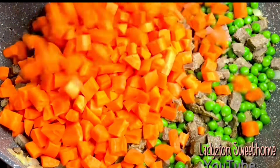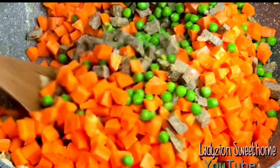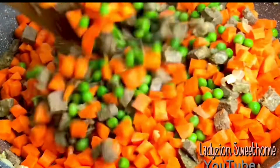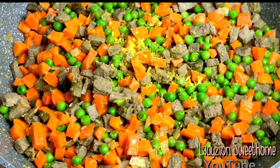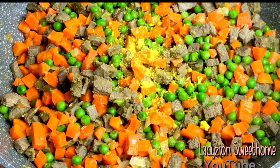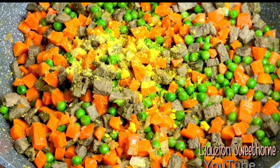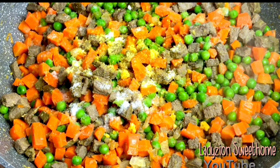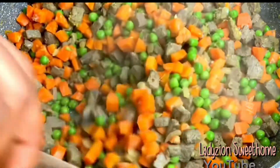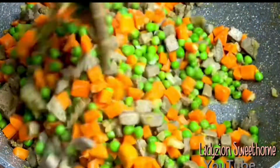Here I add the carrots. I'm going to stir everything together. Here I add a little bit of bouillon cube. I also add some salt for taste as well. Then I mix everything together until they get married to each other.